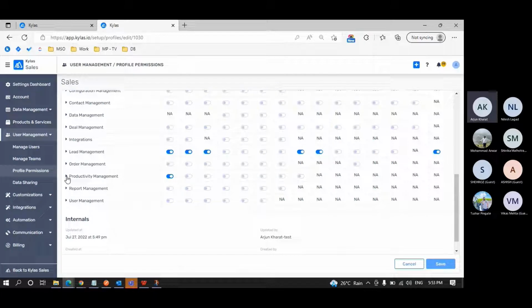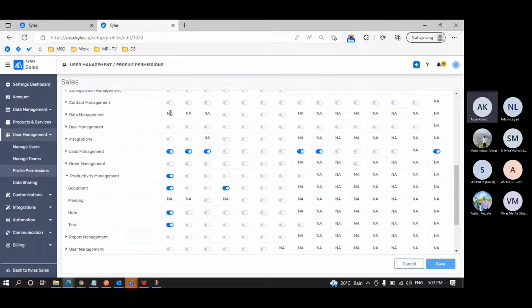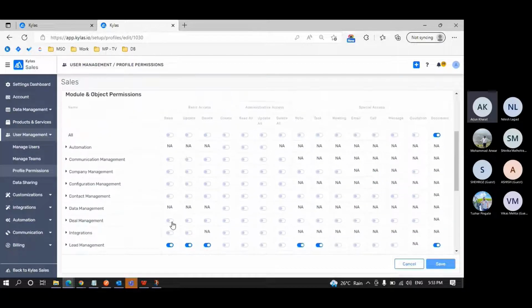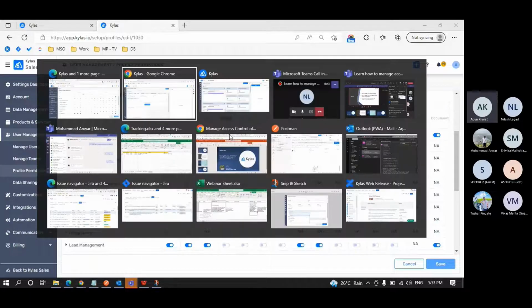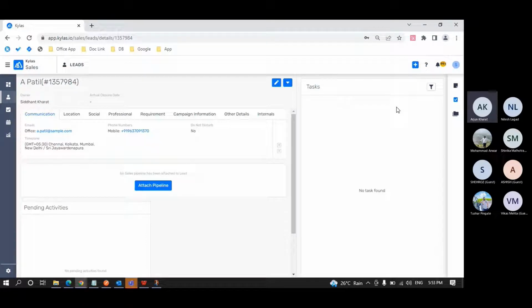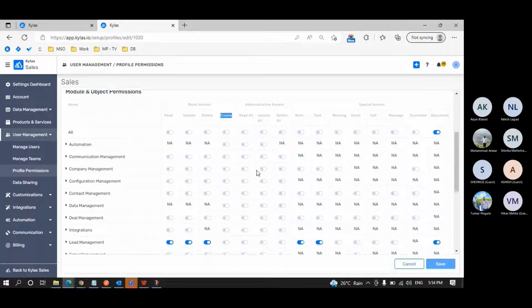Under the productivity section, if you notice, we have turned on the toggle for read only, but not for create. Hence, the user is not able to add either a note or even a task. But if you see over here, this user has an upload button for the document. How?